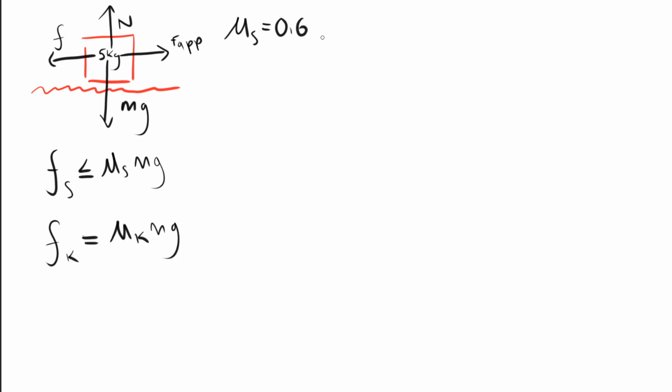Now notice, there are no units. Mu sub S is a ratio. Mu is a ratio. Basically, it's saying if I give you this force, I will get this force out. And so there are no units associated with this. For the surface that this is sitting on, mu sub K is 0.2. And what you will universally find is that mu sub S is going to be the bigger of these two. It is harder to get the object started in its movement than it is to keep it moving, is basically what this is saying. Mu sub K is always going to be the smaller of the two. Sometimes they'll be very similar, but mu sub K is always going to be the smaller of the two.